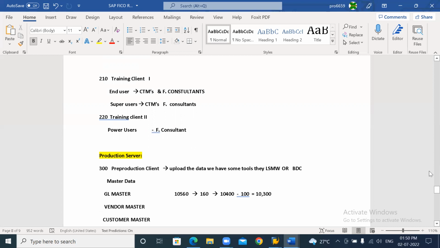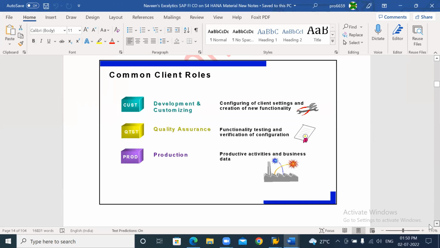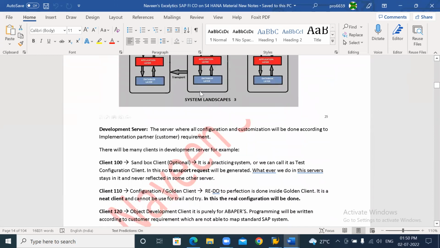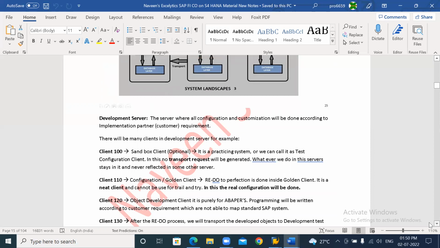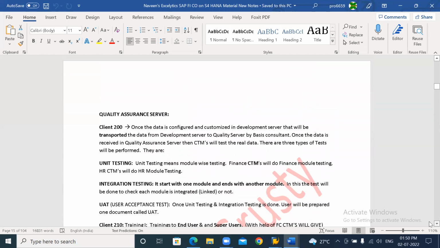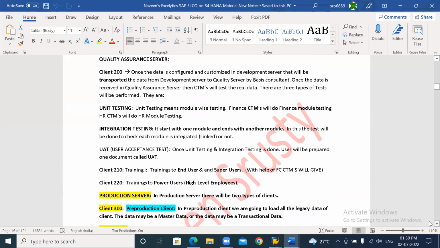I know it's a little theory. Now you understand what client and all means. Tomorrow, once again, we will have a quick glance. I have prepared some literature on the same thing that I have explained. For the development server, I took the same example, 110, 120, 130. I'll read out the literature in tomorrow's session. Just go through whatever notes you have prepared today. Clear? If you have any questions, you can ask in tomorrow's session.